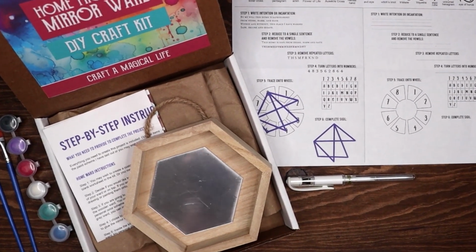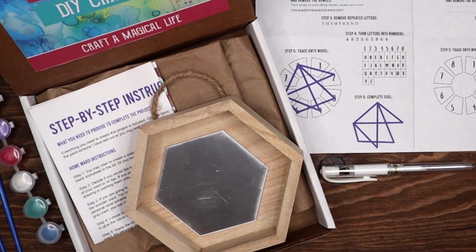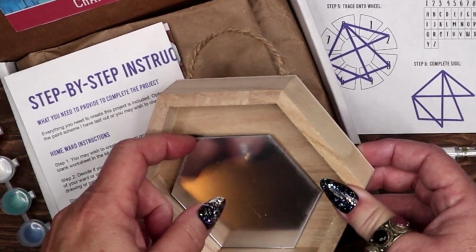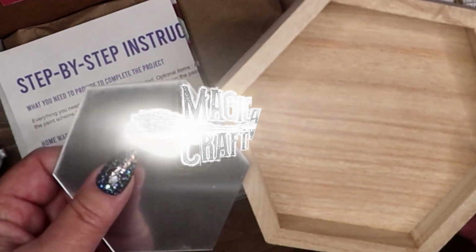In this video I craft a home protection mirror ward. I'll use a home protection incantation that's been turned into a magic sigil and add protective symbols and mirror magic. Let's do some magical crafting.